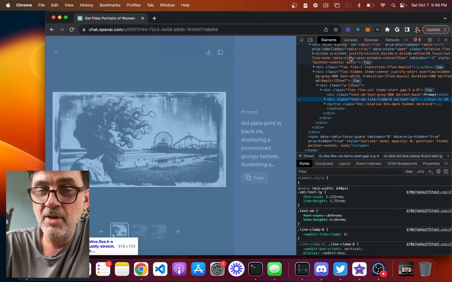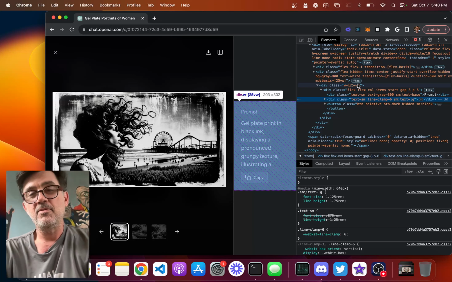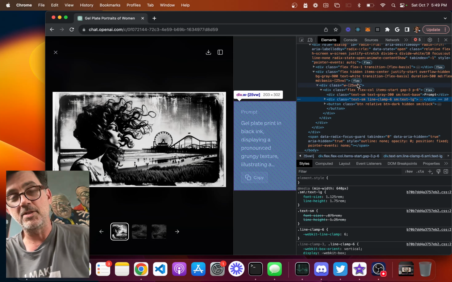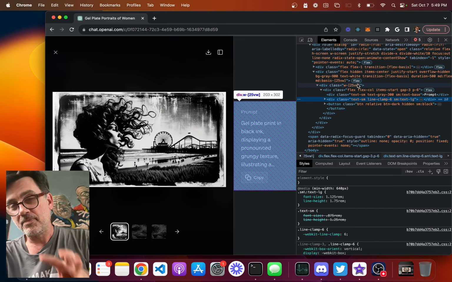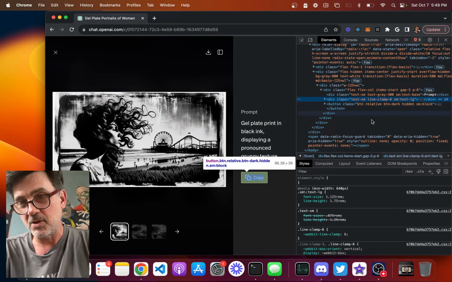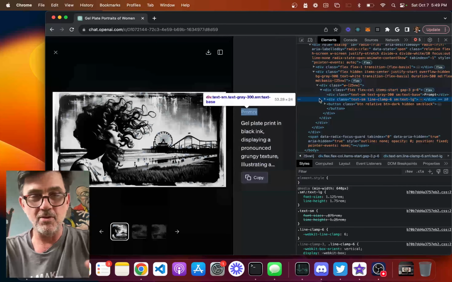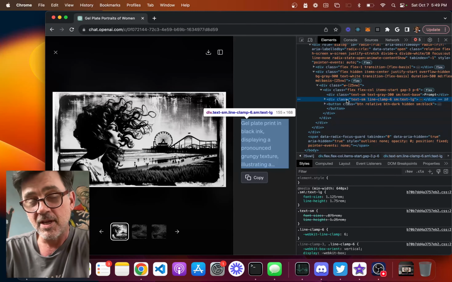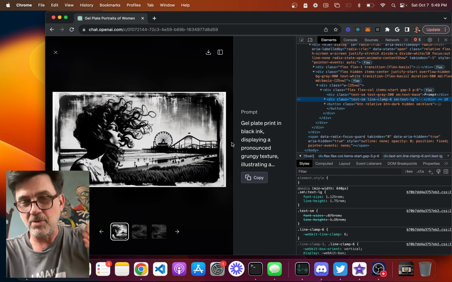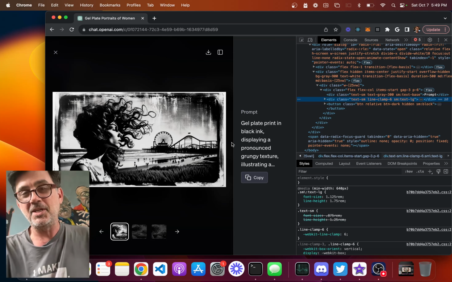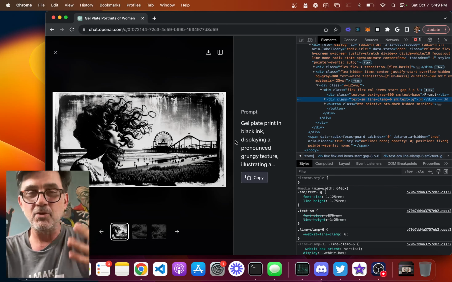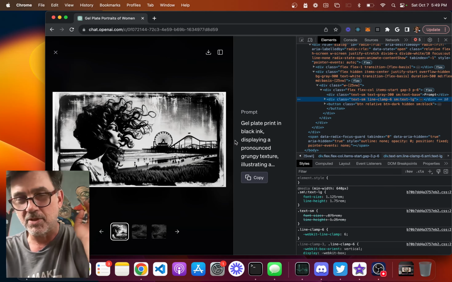So here's the code that the browser has, based on the code that came from the server from OpenAI or from ChatGPT, and it is held locally on your computer, so you can make changes to this. You can change the text, the organization, anything you want, and it will get reflected here. It doesn't push anything back to OpenAI. It doesn't change anything for anybody else. It just changes how it looks on your computer until, of course, you refresh and new code comes down and replaces whatever you did.